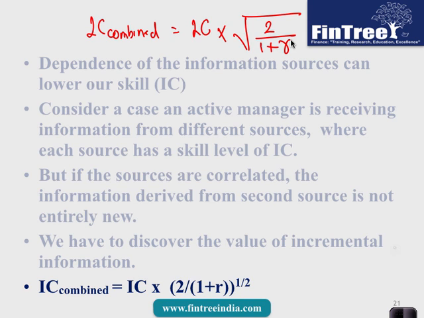Now think of it this way. Imagine that the correlation coefficient was a perfect 1. That means, are they different sets of information? No, they're just one. So there is no addition to your IC, because your numerator and denominator would be the same. So your IC combined and old IC would be the same. But if your correlation coefficient is, let's say, 0.7, then this number would be a slightly higher value, and therefore it might enhance your IC to some extent. So based on the level of correlation, we'll be able to find out the combined information coefficient of those 2 sources of information together. Is it fine?